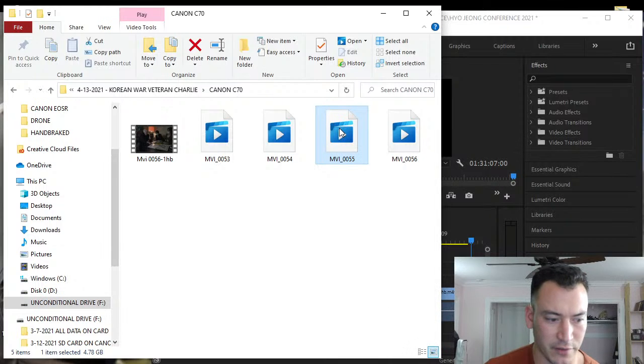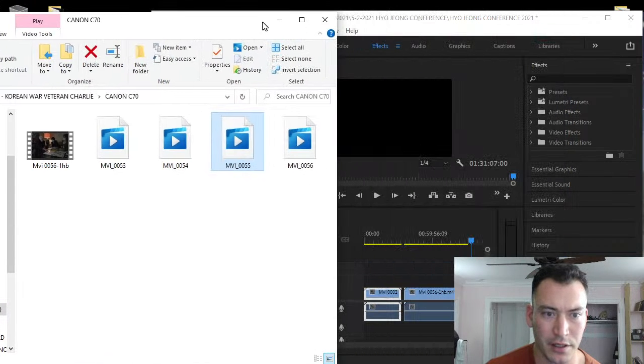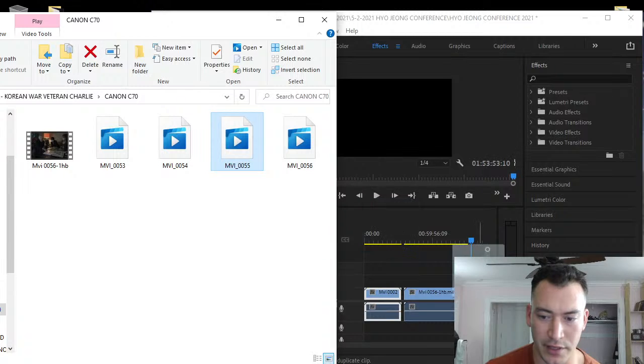So here's another file, 4.78 gigs. I'm going to have to HandBrake that. It's amazing how I brought the 0056 down, which is this one, from 19.7 gigabytes to 382 megabytes. It's amazing what you can do with this. And actually, this isn't too bad. The 4.8, because of time, I could actually just go ahead and do that.